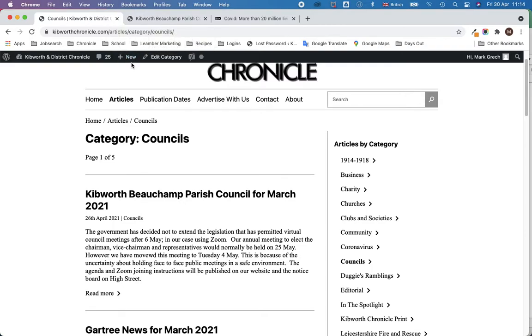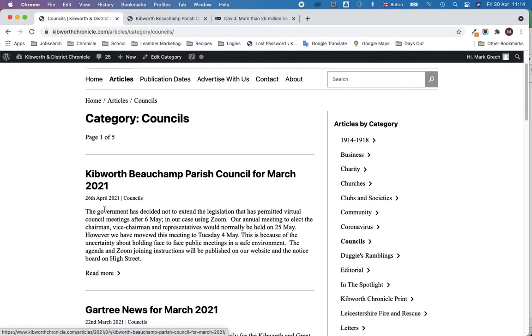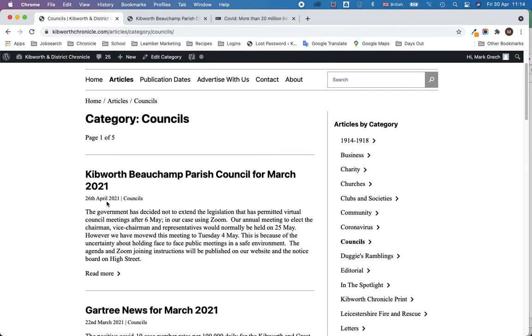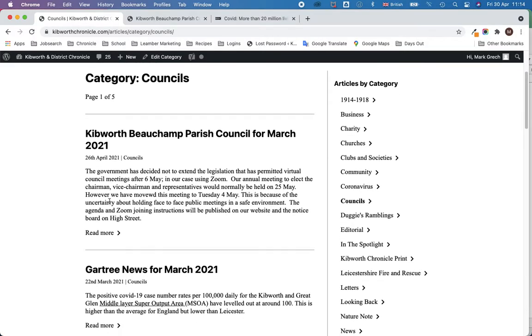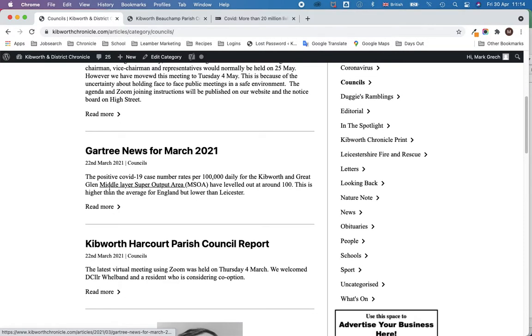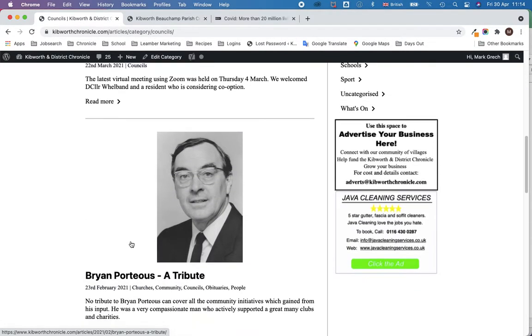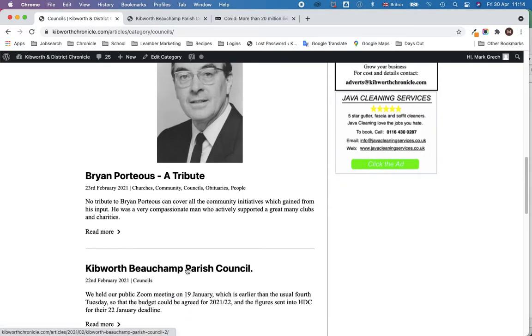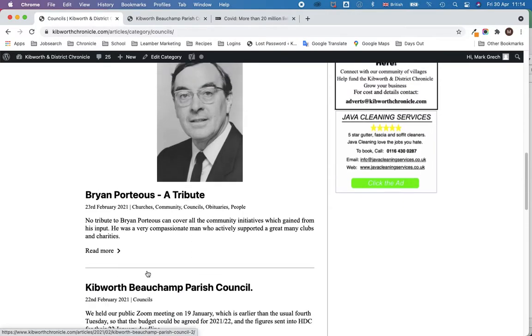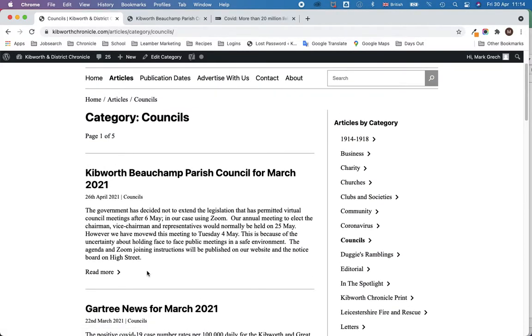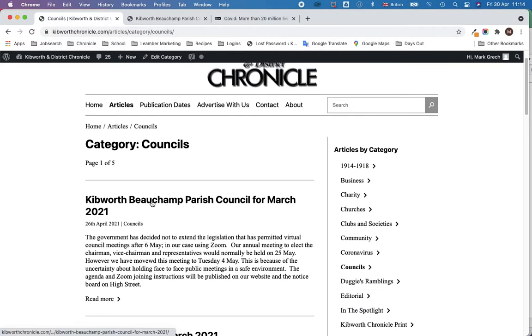Here on the screen we have the Kibworth Beauchamp Parish Council for March 2020, which was posted on the 26th of April. We also have the Gartree News, the Harcourt one, and then another Parish Council from Beauchamp.